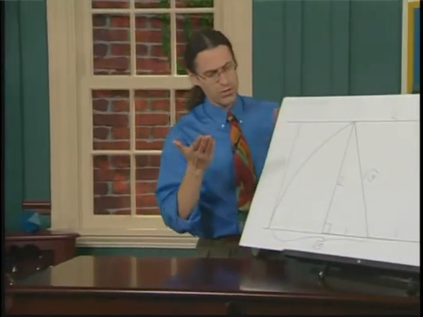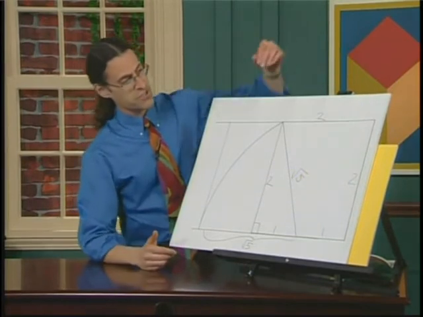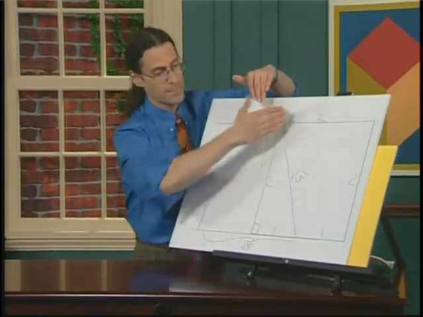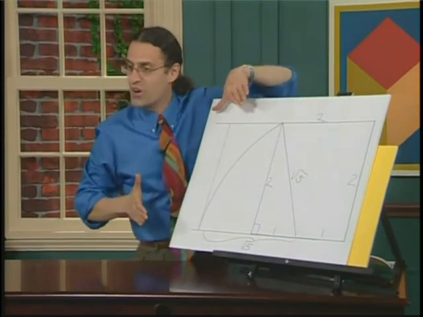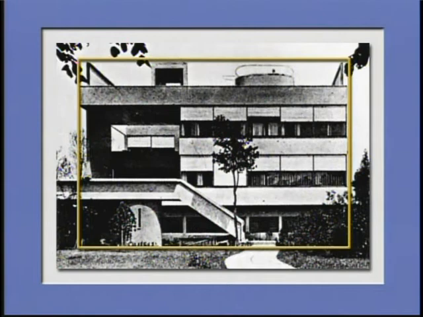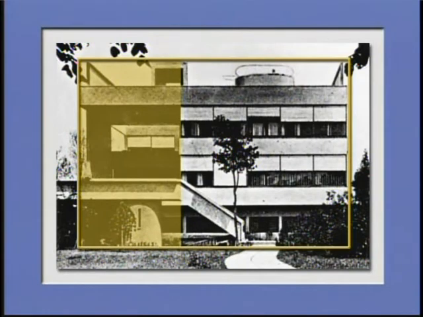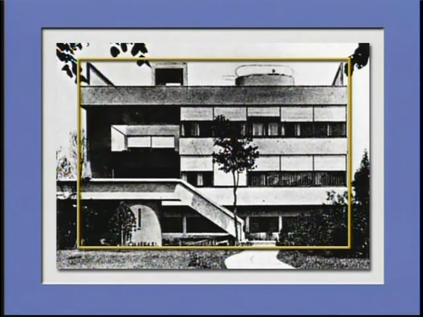Now, if you look at the villa or return to this image, you'll see something interesting. Remember that in our construction, we started with a square, and then we added on some stuff, almost like a little addition, if you will, to make a beautiful, perfect golden rectangle. Let's take a look at Le Corbusier's villa one more time. If we look at the villa, we see something sort of interesting. If you look at it, what you see is on the right portion is the villa, and in that left area, we see, in fact, a patio, outdoor patio region.